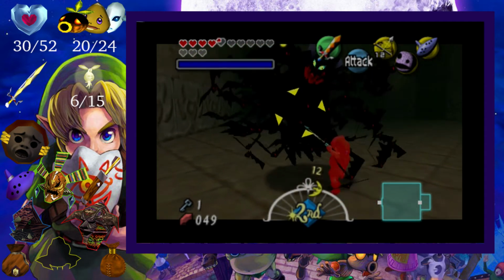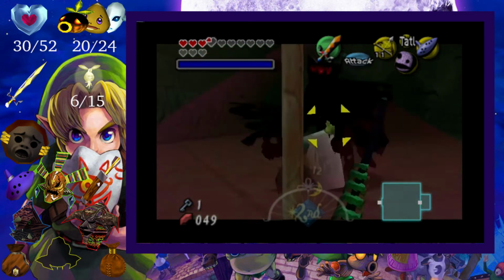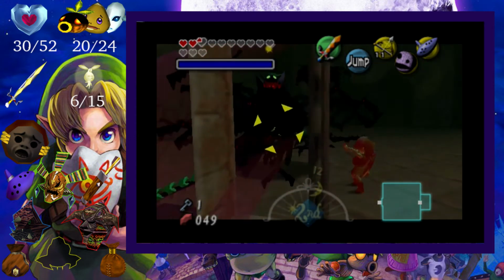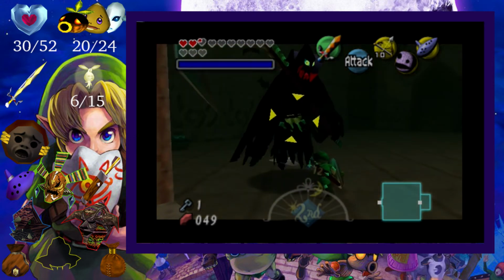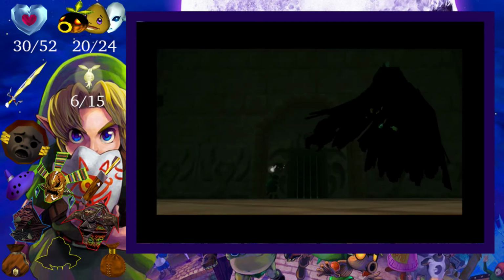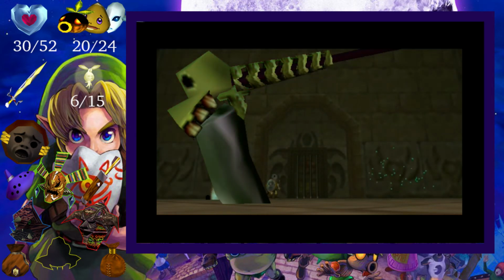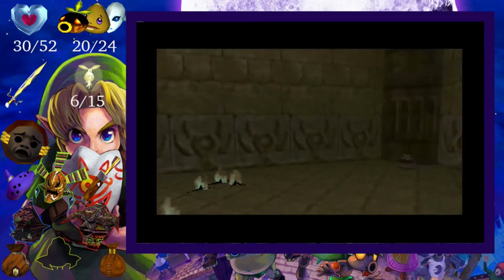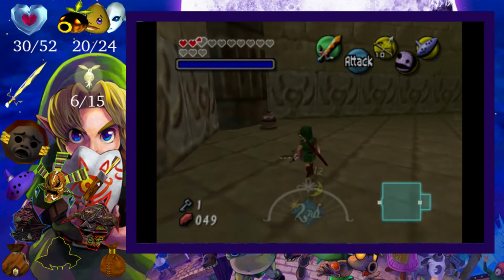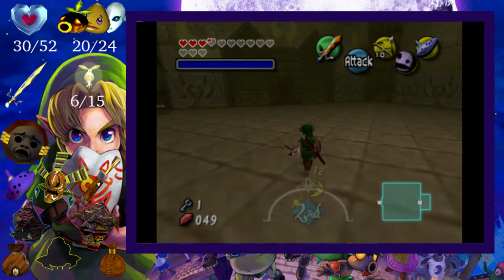I fired that arrow, dude. Hit him! Don't worry, I got 6 bottles of berries, so we're fine. First try! That's it for that Reaper. And of course, if you had to guess, right through that door is most likely going to be the boss key.